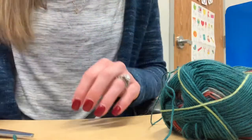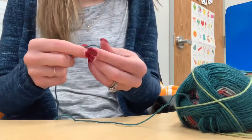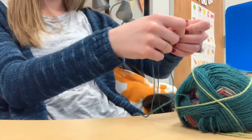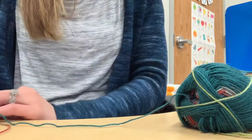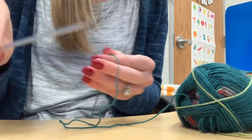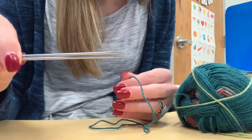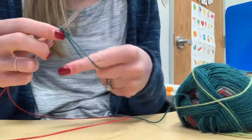So let's start the second sock. I think I showed it yesterday, but when I'm casting on cuff down, I actually measure by my arm. So I do like an arm's length plus to my elbow, and that gives me plenty for the long tail. And then I do magic loop on 32-inch US ones. I hold them together to start the long tail cast on.